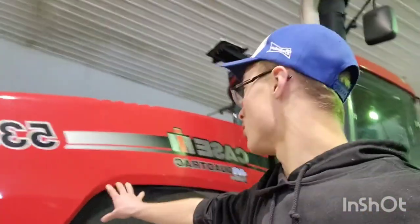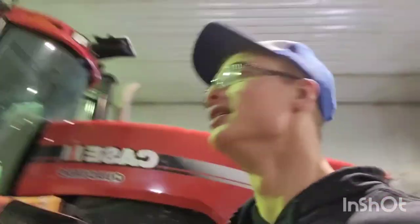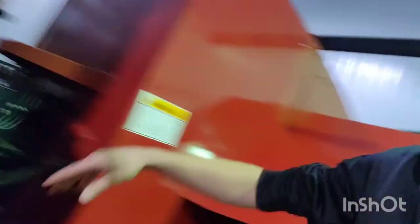We're back here in the shop. We finished polishing the hood of this 535 quad track and it looks really good. I'll show you some pictures of before and after of what a difference it makes. Although we are still polishing in the back, there's a lot more work to do. But see, this used to be orange just like this — what a difference. It's a lot of elbow grease that it takes to remove that oxidization.